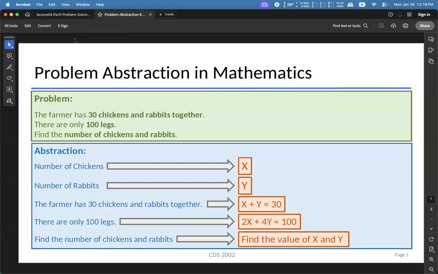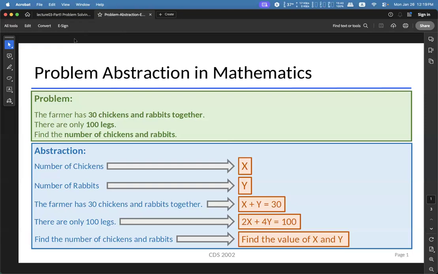We know from the description that we cannot solve this problem with simple arithmetic, but we can take an analytical approach. The first thing we do is try to eliminate extra details by converting the number of chickens to a symbol called X and the number of rabbits to a symbol called Y. It makes it easier to convert the word description of these mathematical problems into mathematical equations.